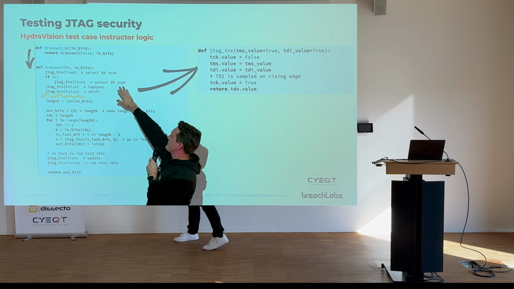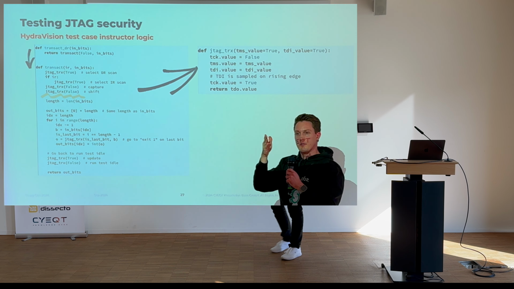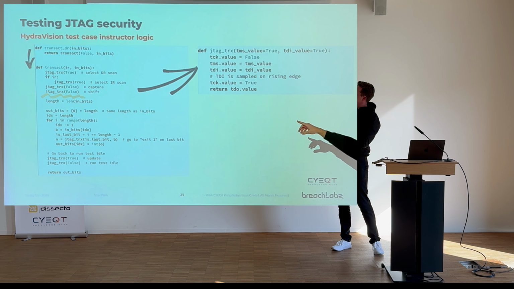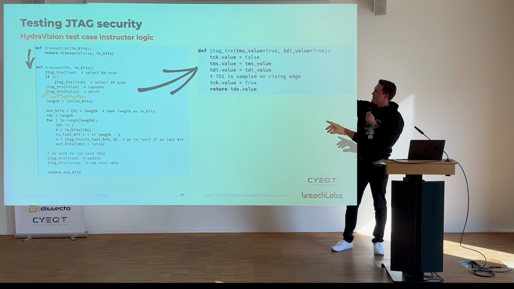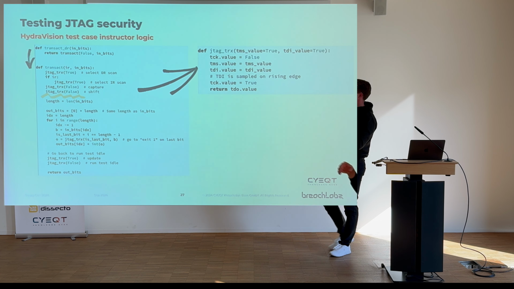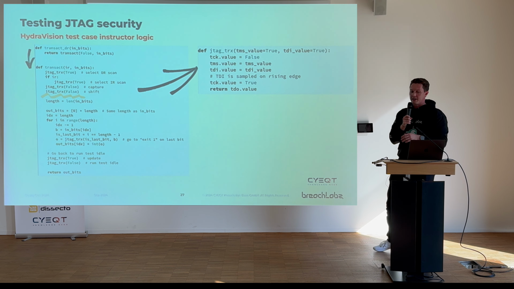You remember the state machine? We basically transition from the idle state, where we have just initialized the logic, to the data register scan. But if we want to have the instruction register, this is where we go in here. And then we can basically just run through the same thing that we have done earlier.